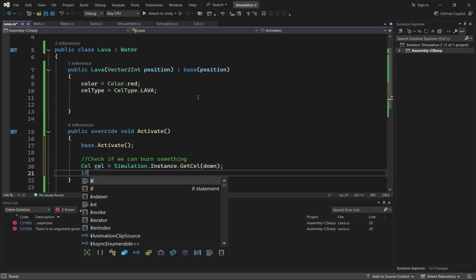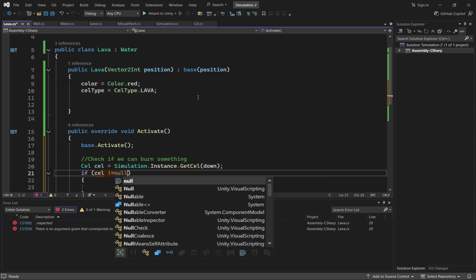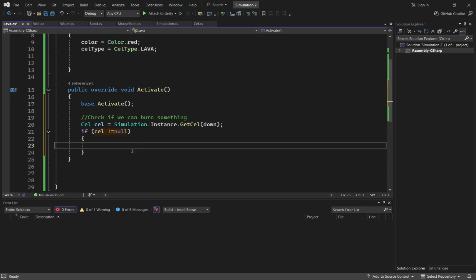So if cell is not equal to null. What I really like about this function here is it checks the bounds, it checks to see whether there's a cell there or not. So really simple. So then if there was a cell there, we're going to basically remove it.